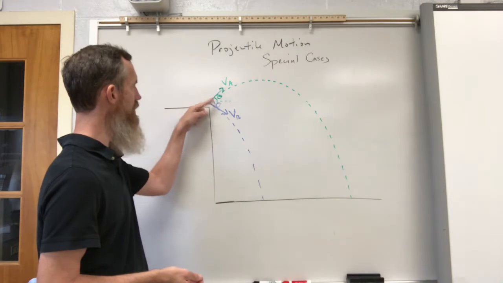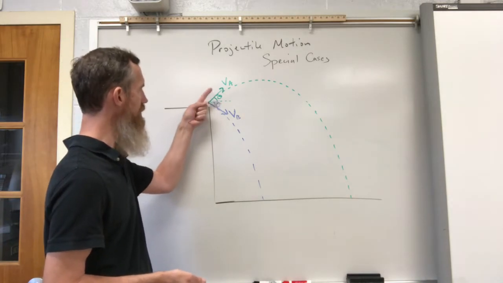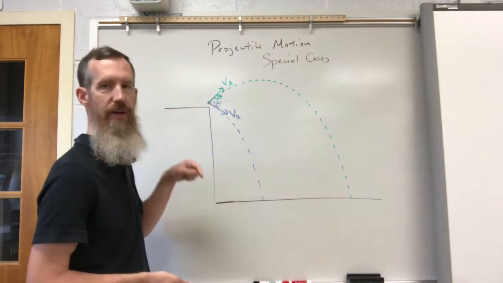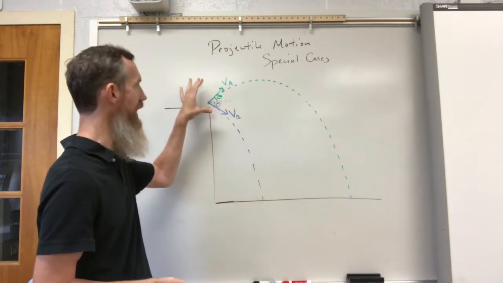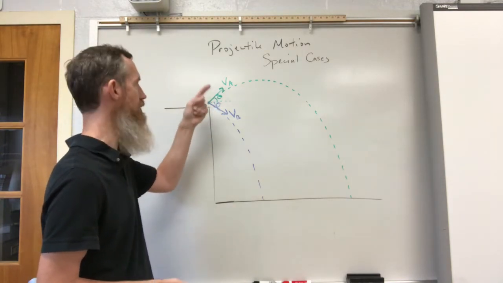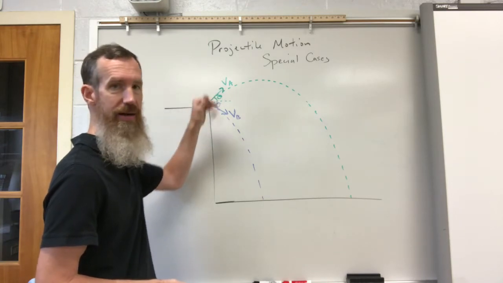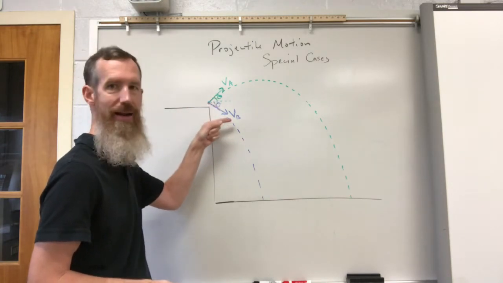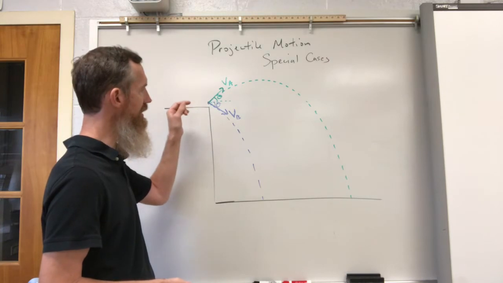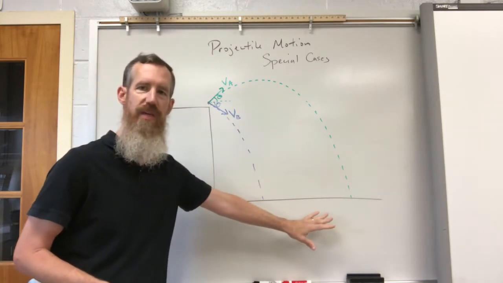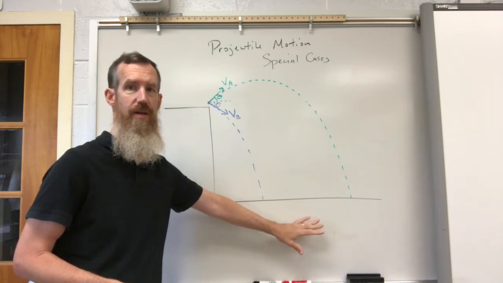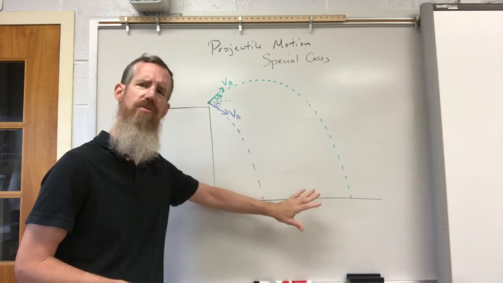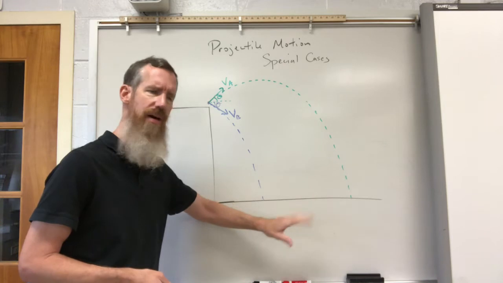A classic example is, throw objects A and B off the cliff. You're going to have the launch angle be the same angle, just one above the horizontal, one below the horizontal, and the initial magnitudes of velocity are going to be the same. So maybe you throw this at 10 meters per second up at an angle and 10 meters per second downward at an angle. And they're going to ask you, what are the speeds right before they hit the ground? What are the velocities right before they hit the ground? Well, actually, let's not do velocities. Let's just do speeds.